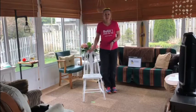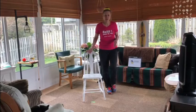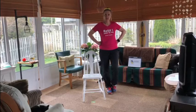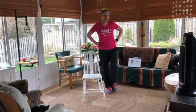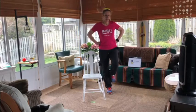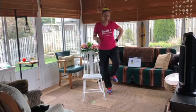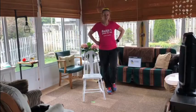Now I'm standing on my right foot and I'm going to do that same position with my left foot. So my left toe is now down on the ground. My right foot is flat and very stable. My hands are going to be on my hips. Here we go for 10. Drag your heel up to your knee and right back down. Up again, heel to my knee. My toe is still pointed straight down when I'm doing this. I'm not bringing my foot up so my toe is up in the front. My toe is pointed straight down. There's 3.